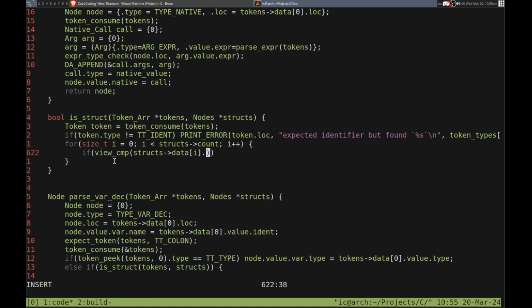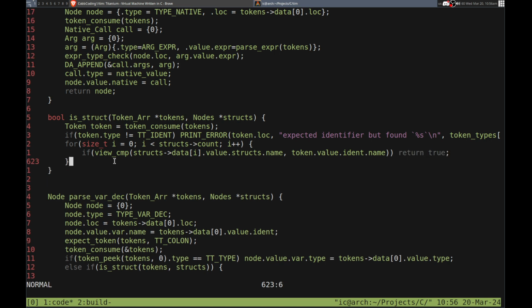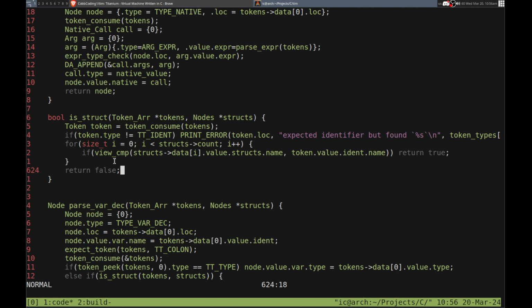Really, we need to do it dot value dot, and value dot what, structs dot name, I guess is what I called it, right? And then token dot data value dot what is it, ident. So with all of those, then either we return true. Otherwise, we return false. Okay.